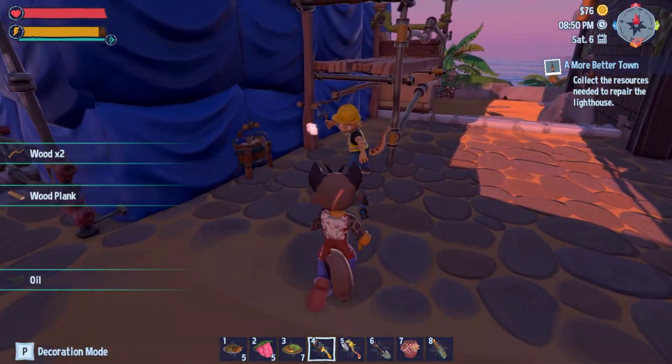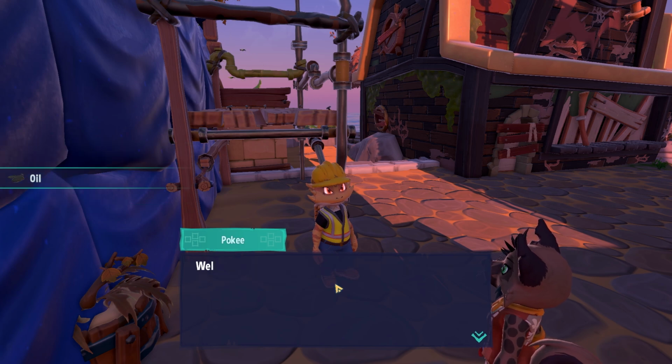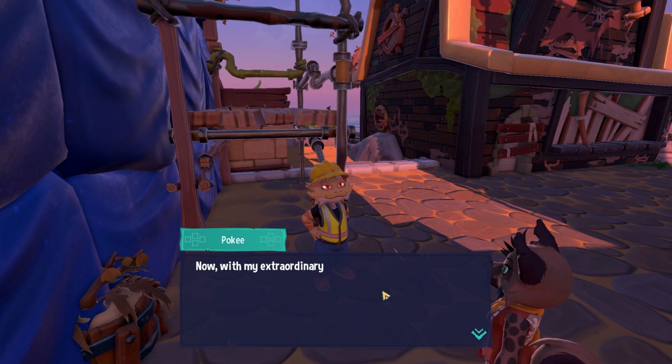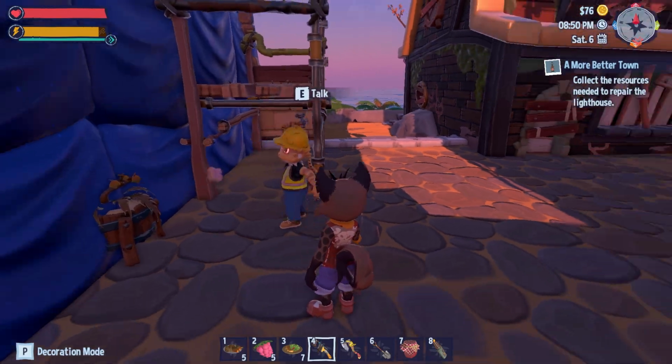Okay, though. Oh, there she is. Would you look at that? You managed to find everything I'll need to fix up my house. Well done. You've gone up a notch in my book, Swirl. You're now a solid 1. Well, I wouldn't expect it any less. Look at that smug face. Now, with my extraordinary skills, fixing up my home is going to be a snap.